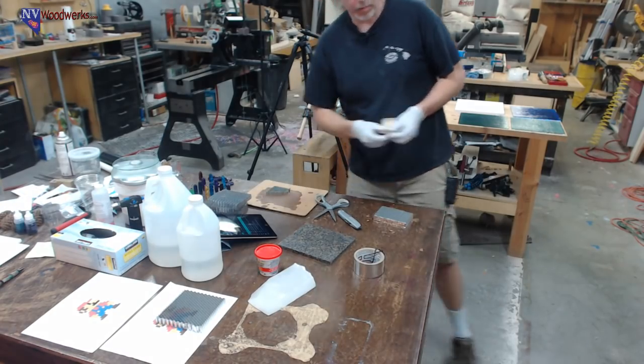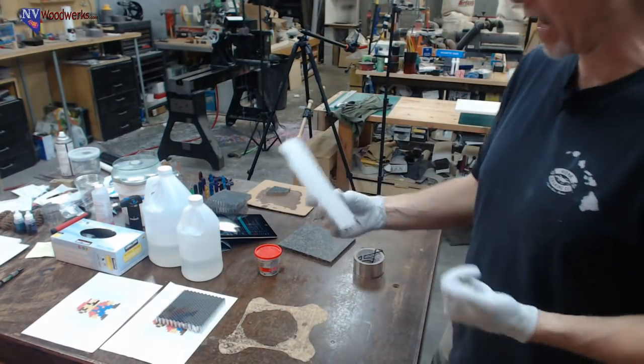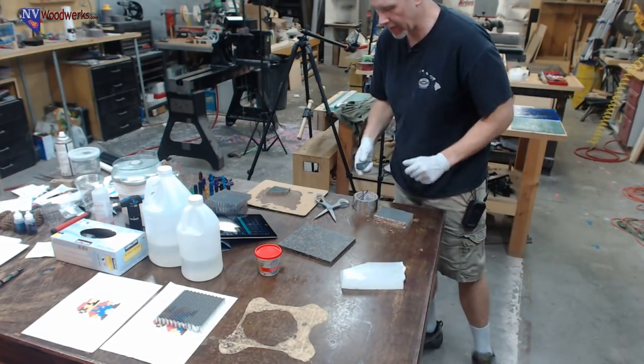Now for wax. I have a giant brick of wax, and I've had some for a while, just because I had some.